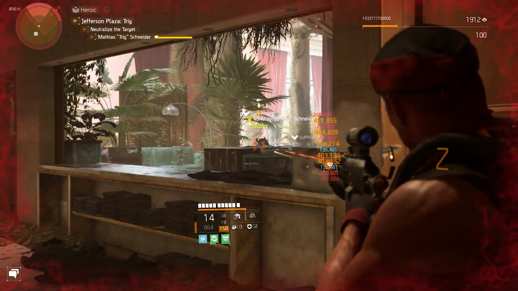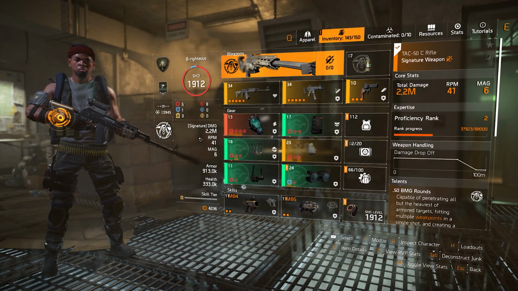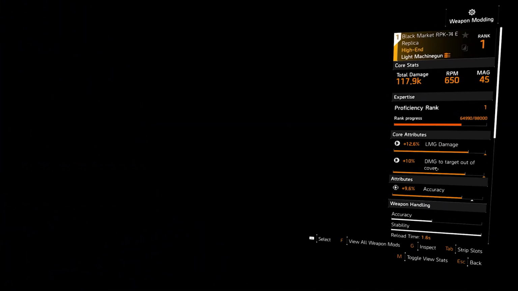And now let me tell you what else is on it. By the way, it's not even min-maxed at all. And I don't even have damage to targets that are covered on my RPK. I actually crafted this. You know how it is when you craft stuff in the station. It's rare getting good stats to drop.